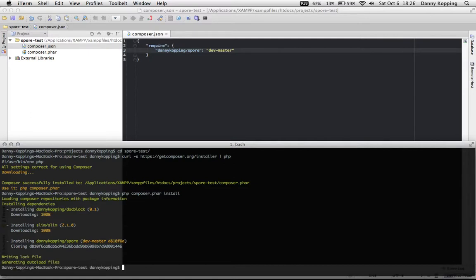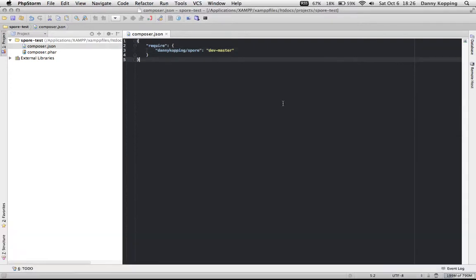Okay, so now that we have all of our dependencies and we have Spore, we can get started.